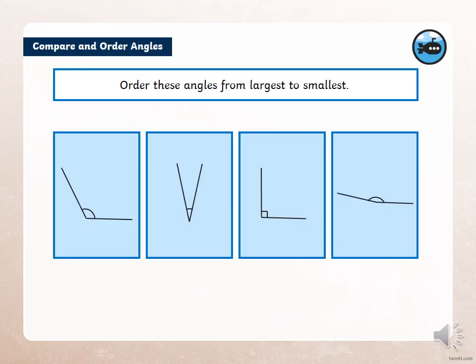Okay so let's have a look at these angles. What I want you to do is because you guys know what acute, obtuse and right angle is, what I want you to do is order these angles from the largest to the smallest. Okay and ordering angles is quite straightforward sometimes because you can tell from the way it's been split in the middle or how wide it stretches and how tight it becomes.